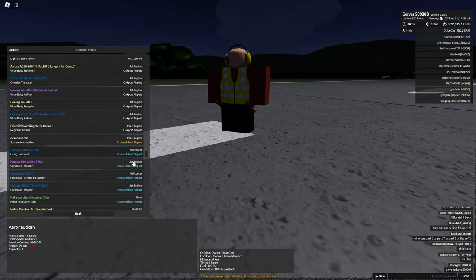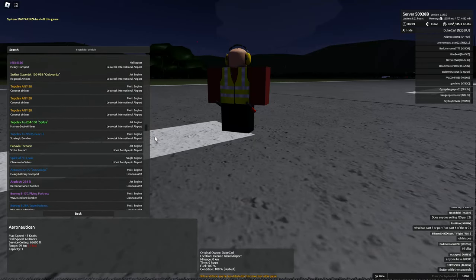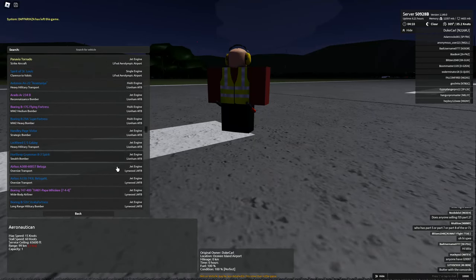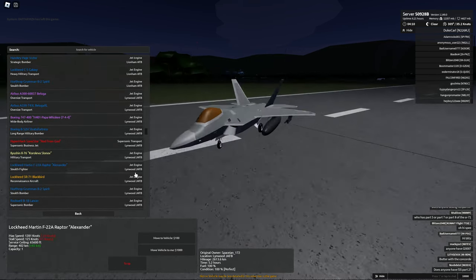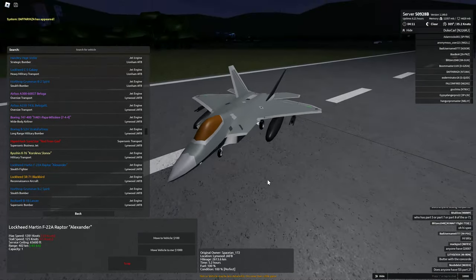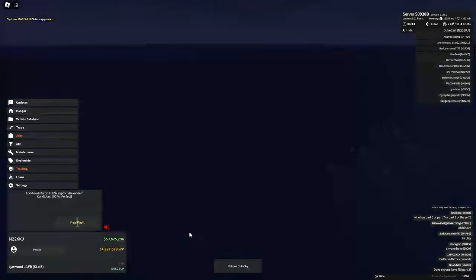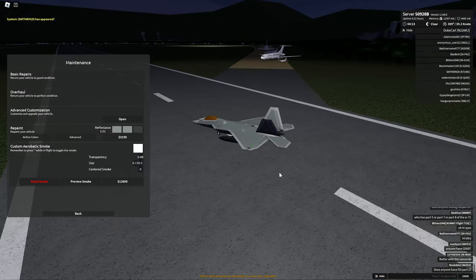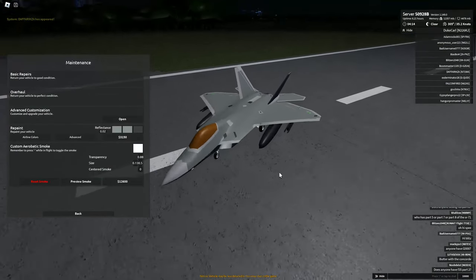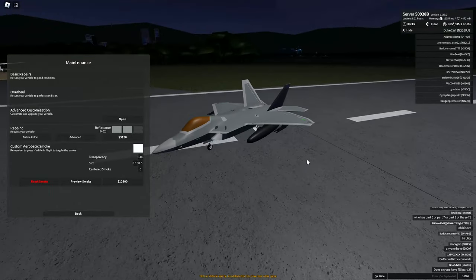Now for the advanced configurations. Let's start with the Lockheed Martin F-22A. For that, we'll have to teleport to one of my F-22s. Well, how about my first one here? Relogged, 515 hours. So, color 3, the armament.